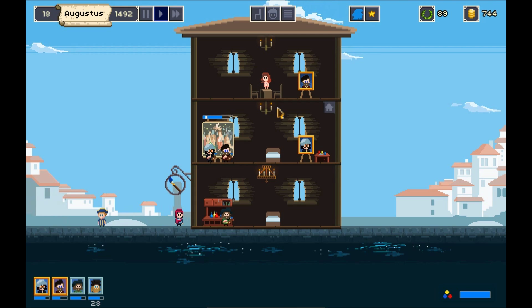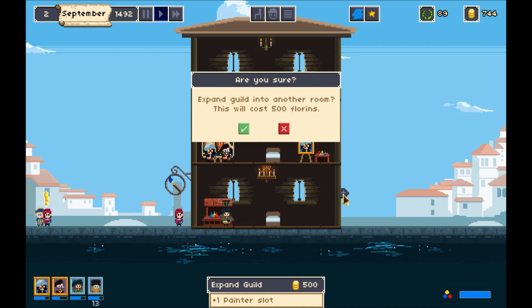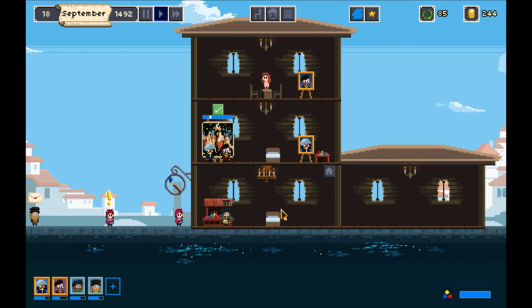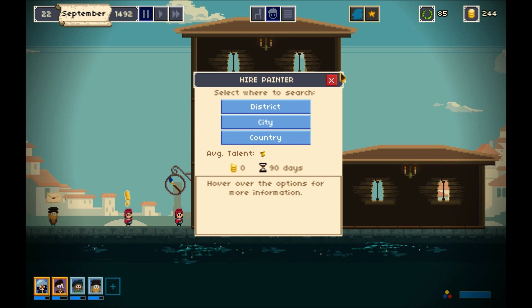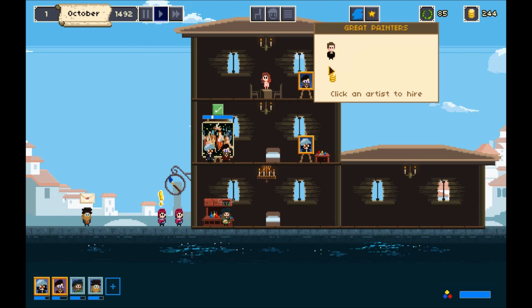And look, we've pretty much accomplished everything. So let's go ahead and expand outwards. It's always going to cost you 500 florins to expand, and of course that does raise your rent. But when you get the option to, you can also buy a new painter. So we're going to go ahead and probably grab that next legendary painter here.